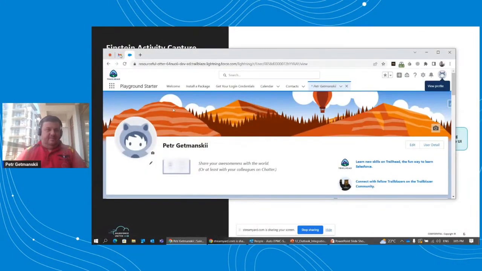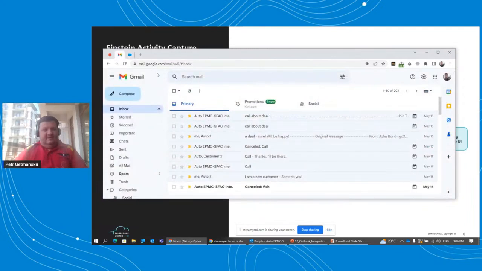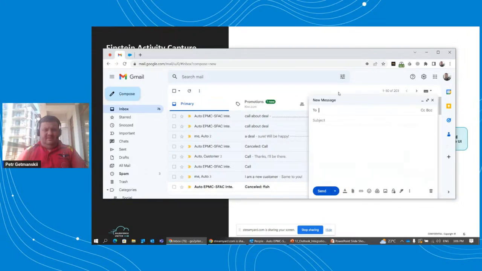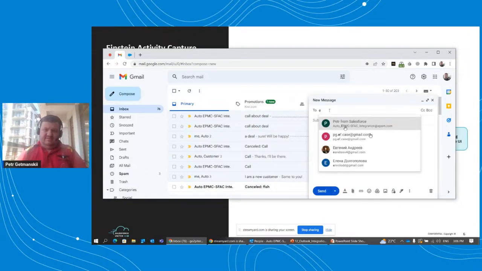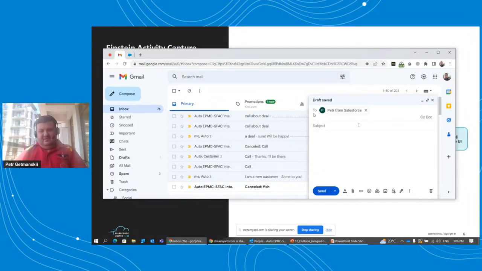Let's imagine that I'm a new customer that wants to work with some org, and I'm writing a mail to this org. I'm creating a new mail, and for this address I make an alias, like Peter from Salesforce.